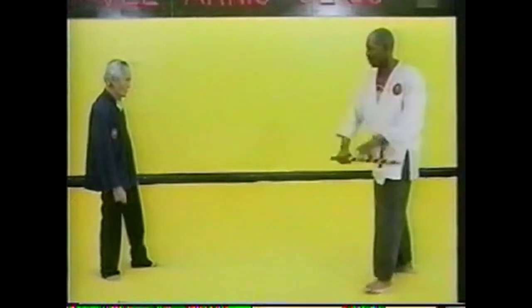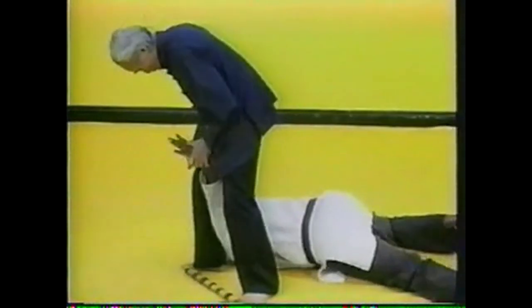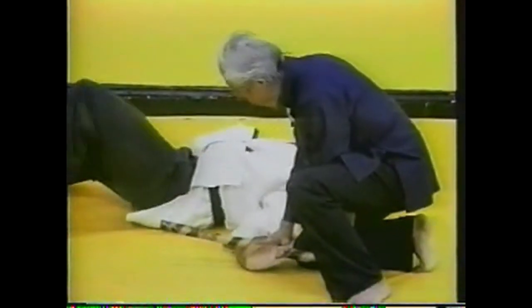Second strike - notice the high-low combination, striking high, locking him up, punching, striking, reaching out for the hand. The hand was not there - he went for it because he saw it was a dead hand, took advantage of it, locked him up. Got a shot on the finger. Now he picked up the stick and used it as a lever to break the finger and control the man. That is devastating.